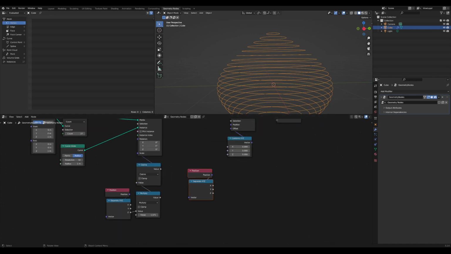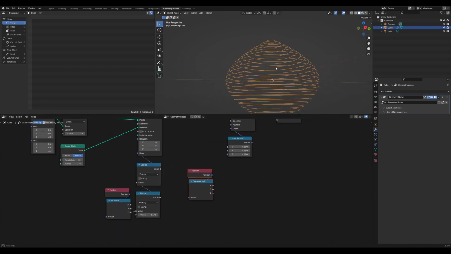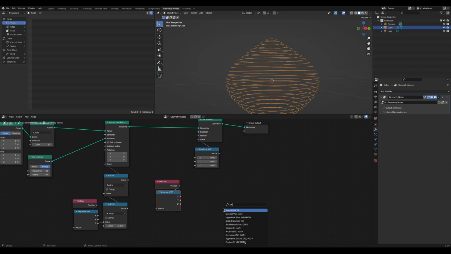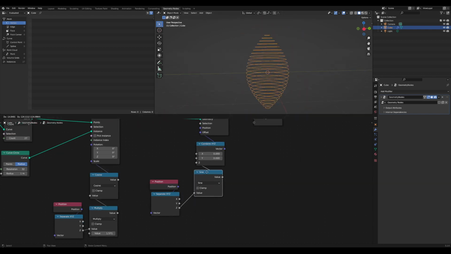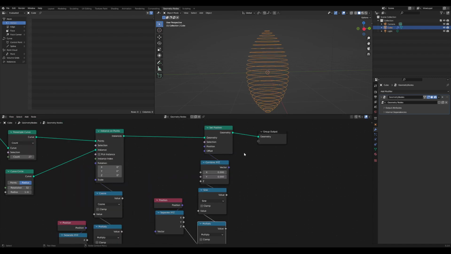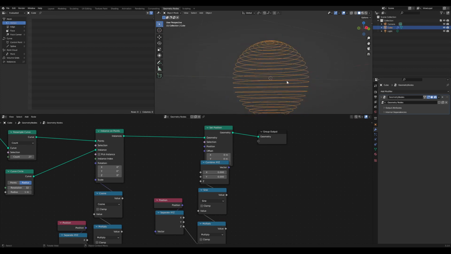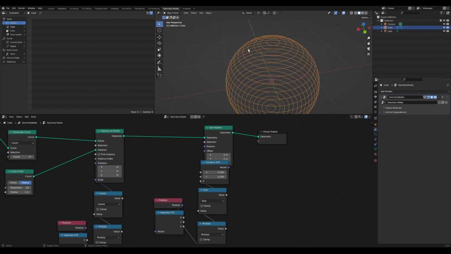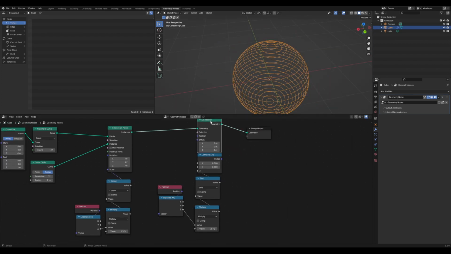A rule of thumb to create circular or spherical shapes is always a combination of cosine and sine. So in this case, I take the sine node, also the z position, and plug it in a z coordinate. And now I again need to multiply this by half pi. And I made a mistake here. I need to put this in the position, not in the offset. And right now you can see I have these evenly spaced circles, which I can use later for instancing our little tiles.